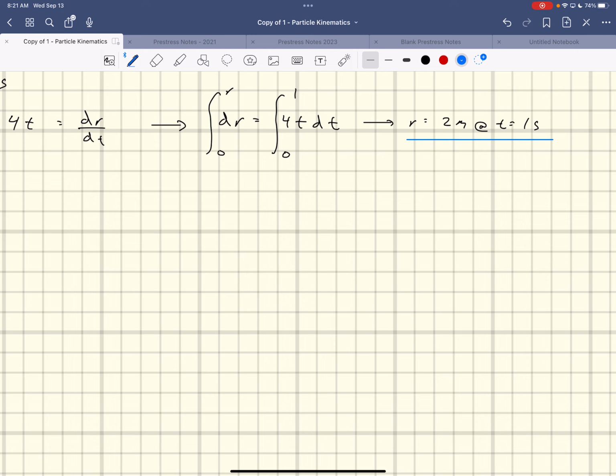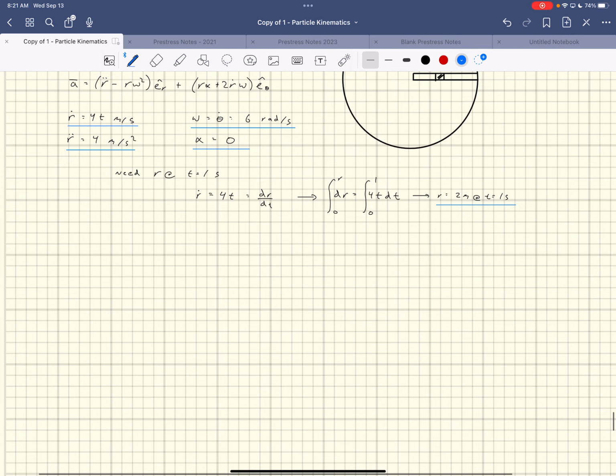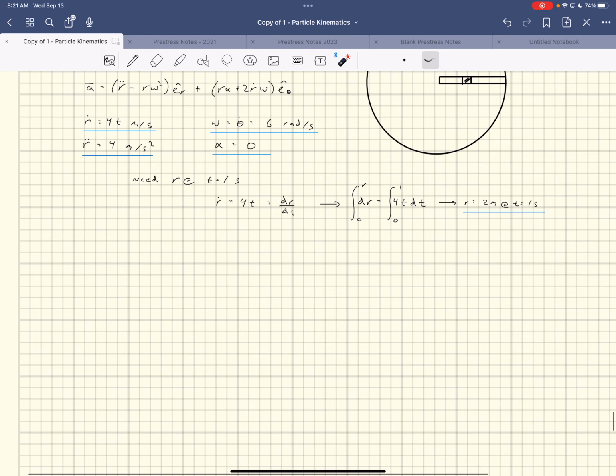So a little side step along the way to determine what my position is. I need that r. It goes into the r omega squared term. It also goes into the r dot omega term and the r omega term. So you need those at that radius. Like I said, I could have put a t right there and solved for r as a function of t and then put t in later, but I just did the definite integral there. Okay? So now we're ready to substitute more in.